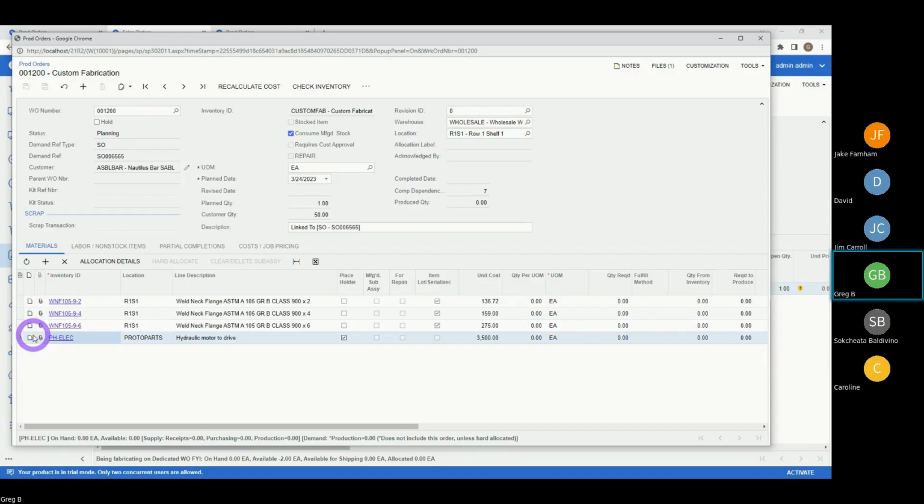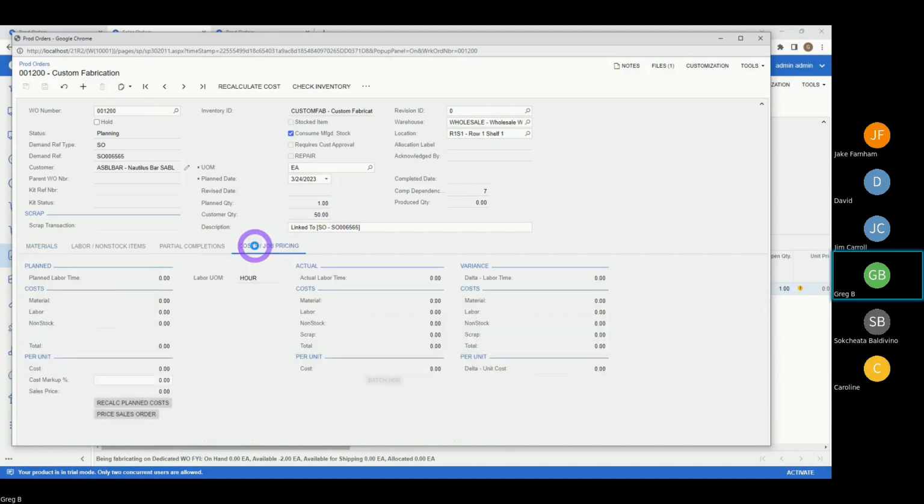But that's another engineer to order feature. So really templates and placeholders are kind of engineer to order features, accompanied with that stuff that we had as well. You'll notice on here we also have our planned quantity. As I mentioned, the job number, that customer quantity is coming through here. And that customer quantity will be used on our unit price.